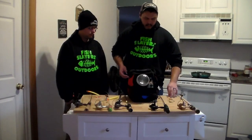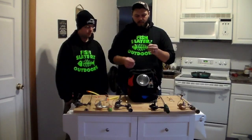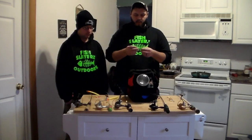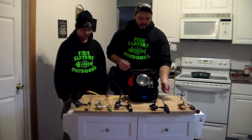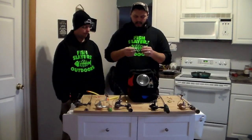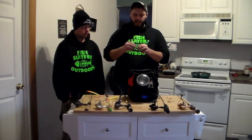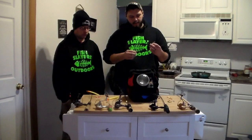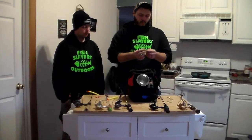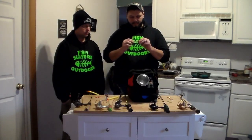And with my jigging rod today, I started out with a small little jigging wrap. I had some fish come up and they would look at it, but they just wouldn't take it, so I figured I should switch. The next thing I went to was this silver Castmaster, and I had one bite on this spoon, but most of them would just follow it up and they wouldn't have anything to do with it beyond that. And then I tried this for a while, and I had one bite on it, and that was it.